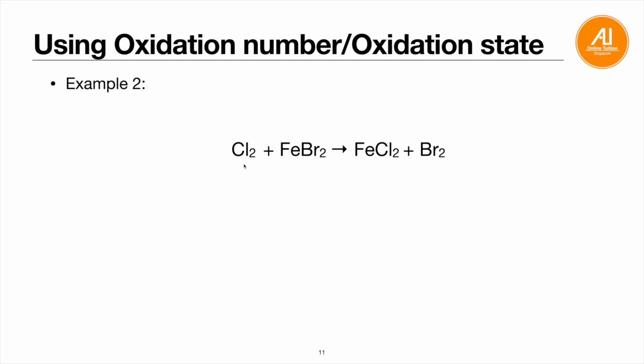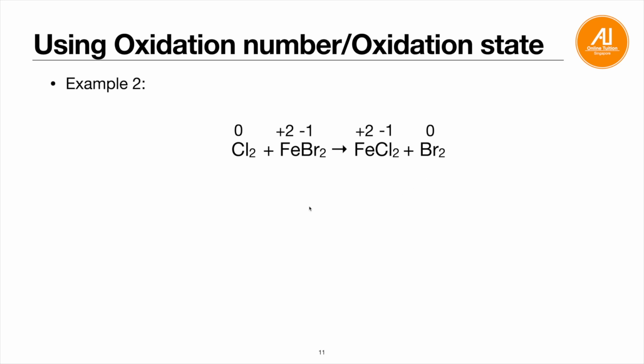Let's look at the oxidation number. This one is an element, so it will be 0. Next, your bromine, group 7, so it's -1. And then iron must balance out. There's -2 here in total, so it must be +2. Next one, chlorine, will be -1 as well. And then to balance out the -2, iron must be +2. And then bromine gas here in itself is 0 because it's an element.